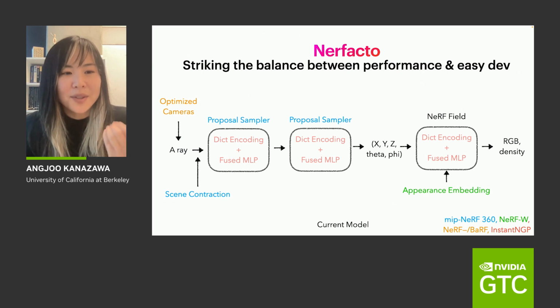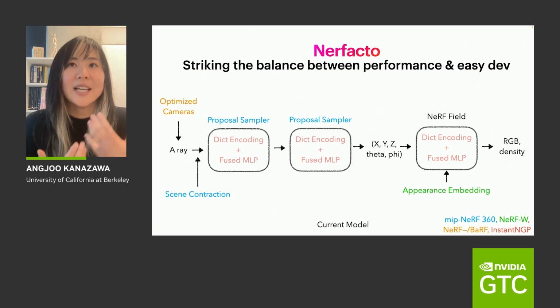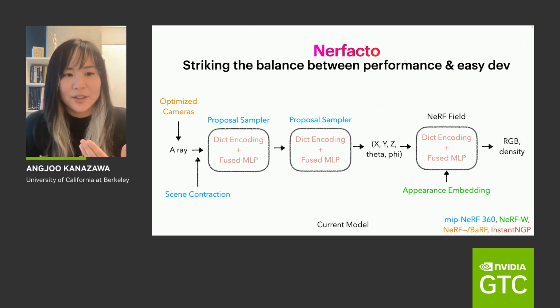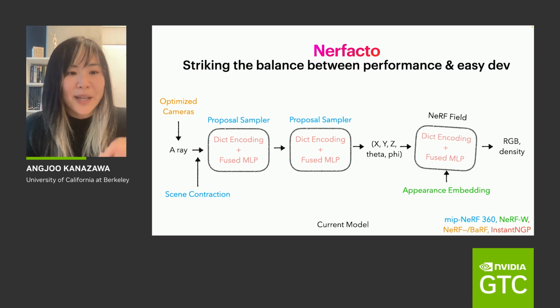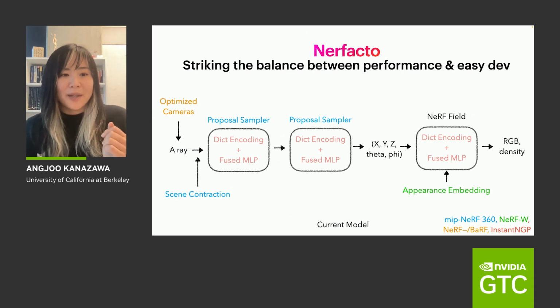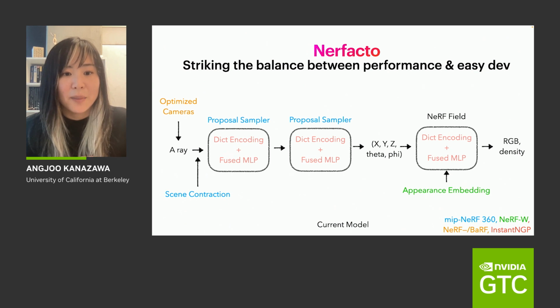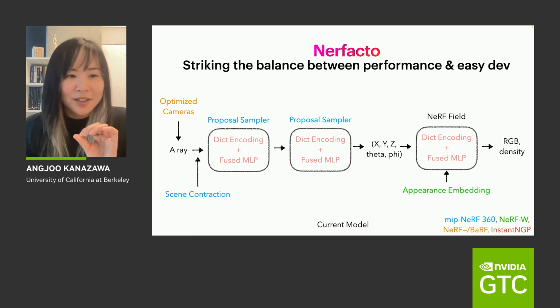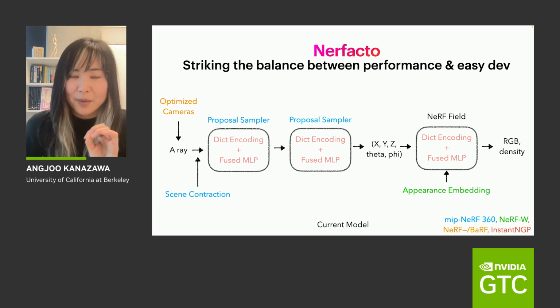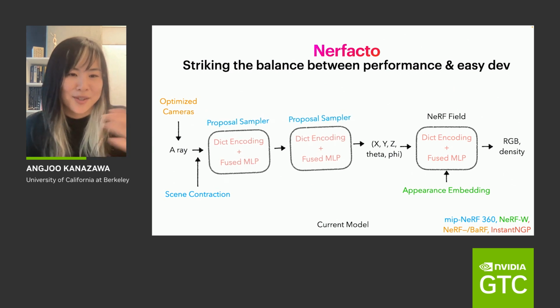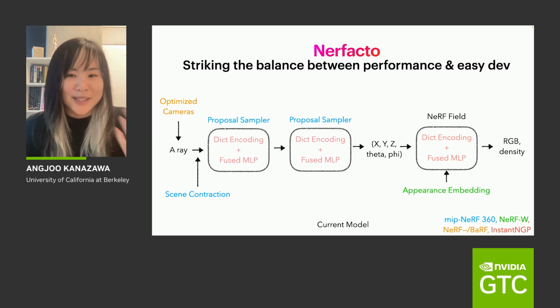In a more technical talk, I will walk through these more slowly, but let me just quickly walk through this. Because we're dealing with real data, it's very important that you actually handle appearance embedding or reason about the appearance, like exposure changes or lighting during the changing time of day. Of course, we have the NeRF field, but that has to be fast. So we actually went with the InstantNGP-like hash dictionary encoding with a tiny MLP. But that alone is actually not enough to make it really fast. And how you make it really fast is to skip all the regions that should be skipped.